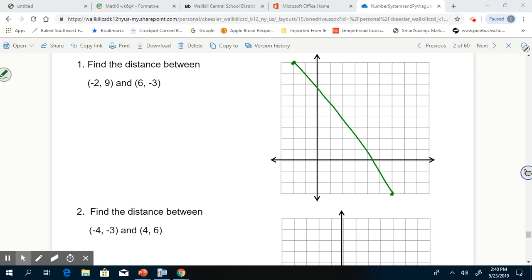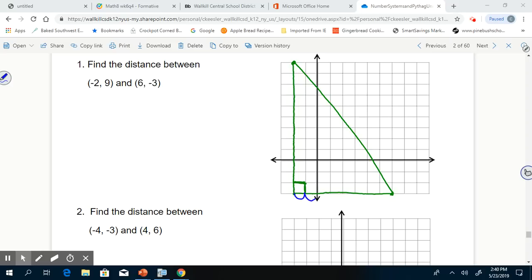Now, to make this be a right triangle, we're going to start at the top point and drop a line down until we are at the same spot as the bottom point, and then draw a horizontal line over. And then this corner here serves as our right angle to our triangle. So now we have to find some measurements to use in our formula. So we can find the base and height of this triangle.